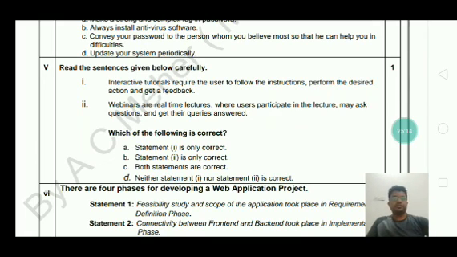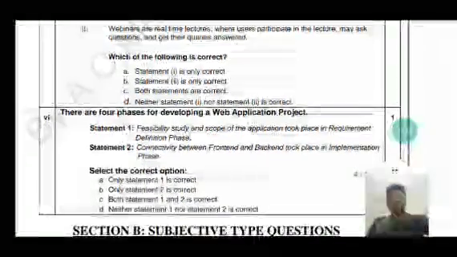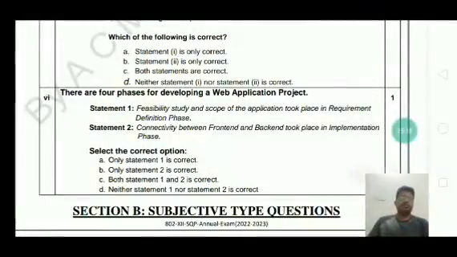Coming to question number 6. There are 4 phases for developing a web application project. Statement 1. Feasibility study and scope of the application take place in the requirement definition phase. Statement 2. Connectivity between front end and back end takes place in the implementation phase. Select the correct option.